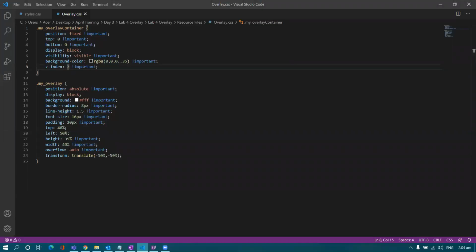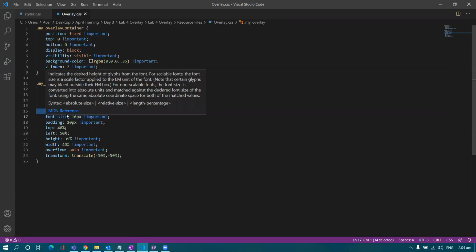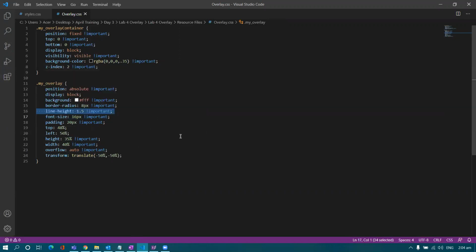So you can go ahead and check out the other things that are added here: the line height, which is just the height between the text lines, and overflow.